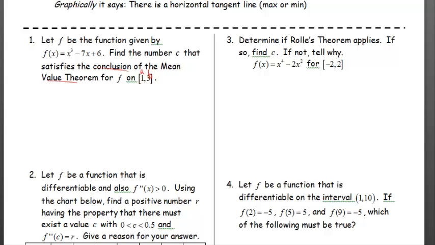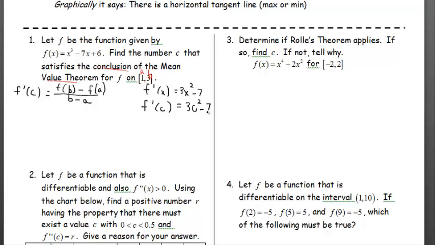All right, so in my attempt to memorize the formula, I always write it down. The derivative is equal to the slope through the endpoints. So we have some side work to do over here. Let's go ahead and first find the derivative of the given function: 3x squared minus 7. They just choose to use c for this particular x value. So if you wanted to, you could change it to a c. Everywhere you see x, replace it with c. It's just their choice.